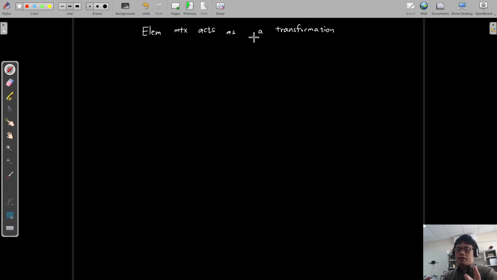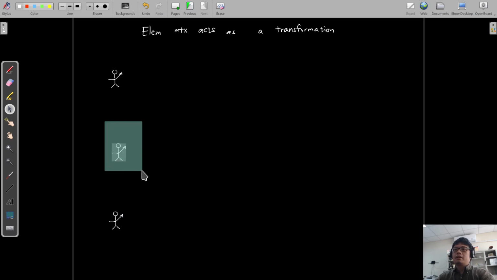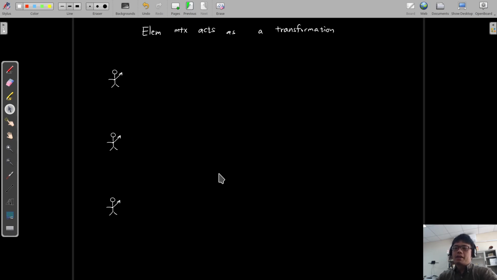Okay, so let me just draw a picture and then see what I can do with it. I have an origin. Let me put an arrow on the 45-degree, and let's say this is a picture of a person, although it looks a bit weird. Let me group it and then make several copies. So let me give you some examples of what will go on.